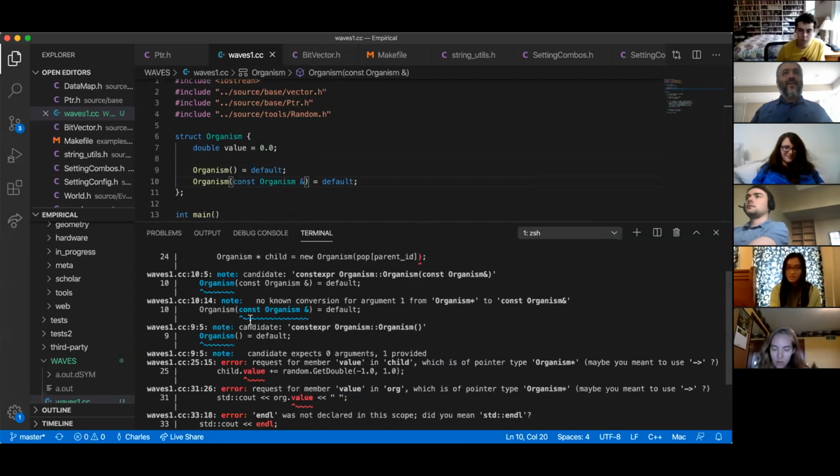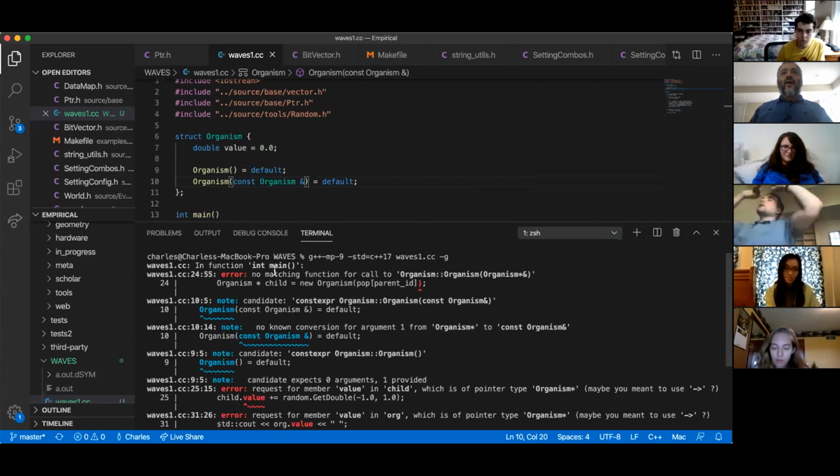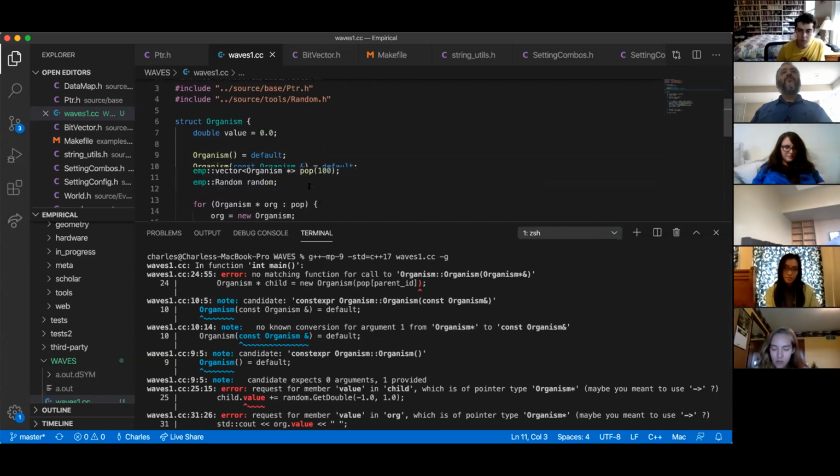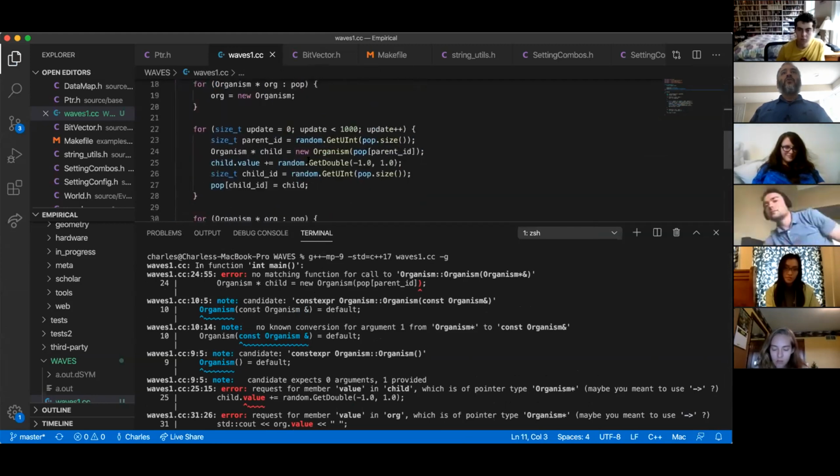Now, no matching function call. Ah, okay. That was the problem. When I create the new organism here on line 24, I was passing in a pointer to an organism. I needed to convert that to an actual organism.